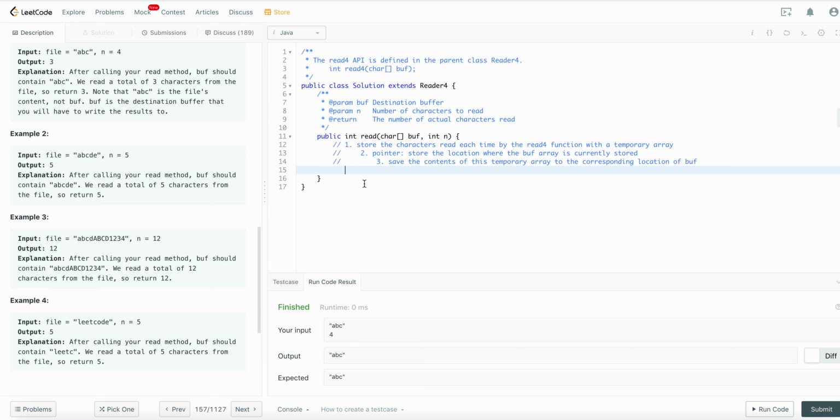What we need to do is, first of all, define a variable to store how many characters we read at each time step. We can initialize this variable to 0. Then we need to write a for loop.